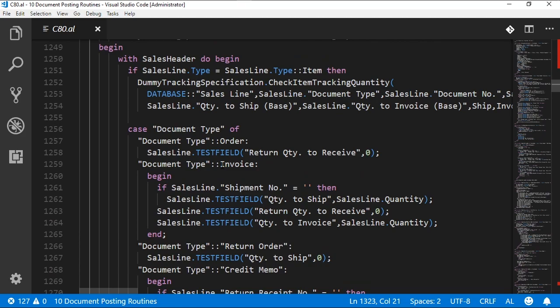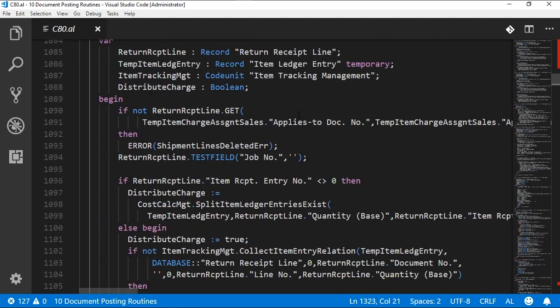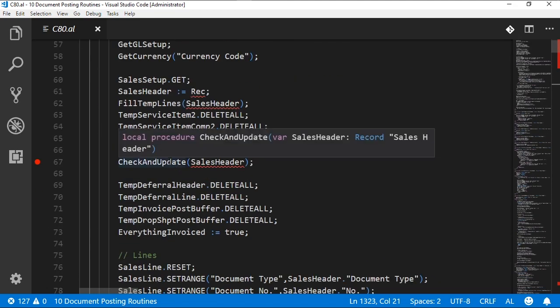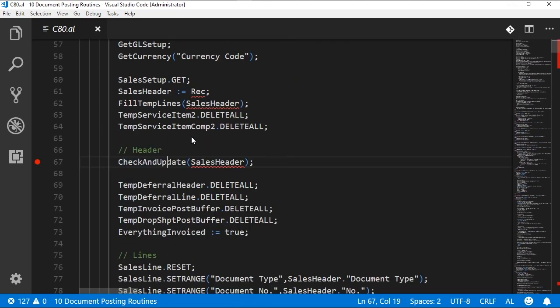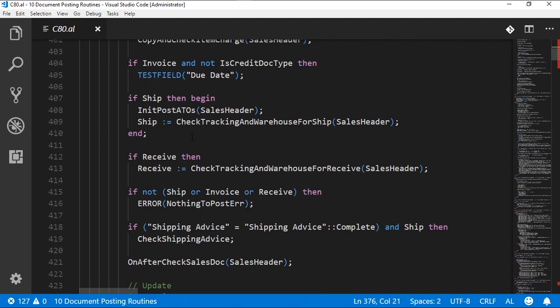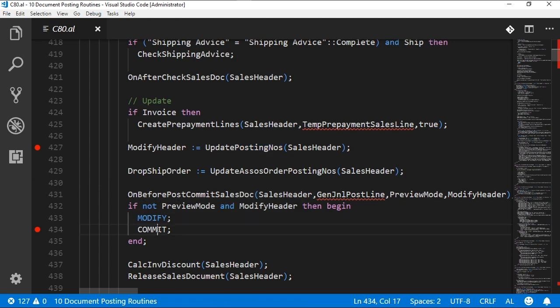So let's go back to where we were calling the update posting numbers function. So let me scroll back on top. Check and update is what we were doing, and in the check and update we were calling the update posting numbers function. Here we are. All right, after this has been performed, we are ready to commit the header, so to save our modifications.